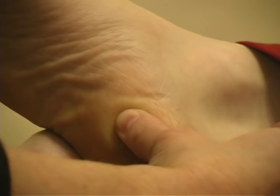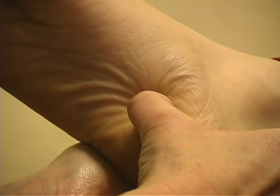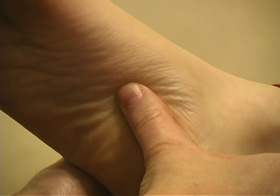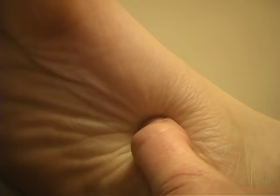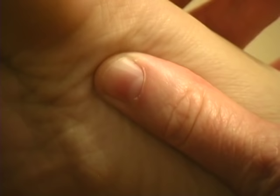So each one of these little steps that I'm taking, what I'm doing is paying attention to the tissue, just noticing what I feel. I start off, I get a sense of how homogeneous it is, how much it is alike. And then what can happen is that I can come across an area where all of a sudden it gets my attention because it feels really different. Or the client themselves might say something to me. There's some sensation where your thumb is. Mm-hmm. Right down in here.